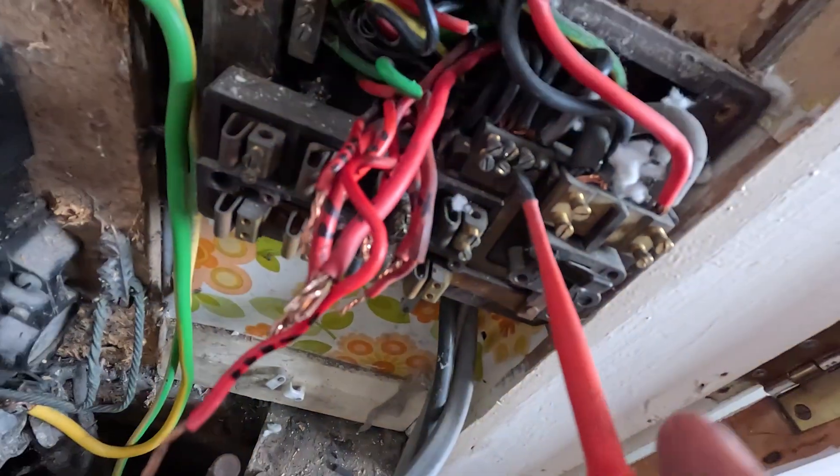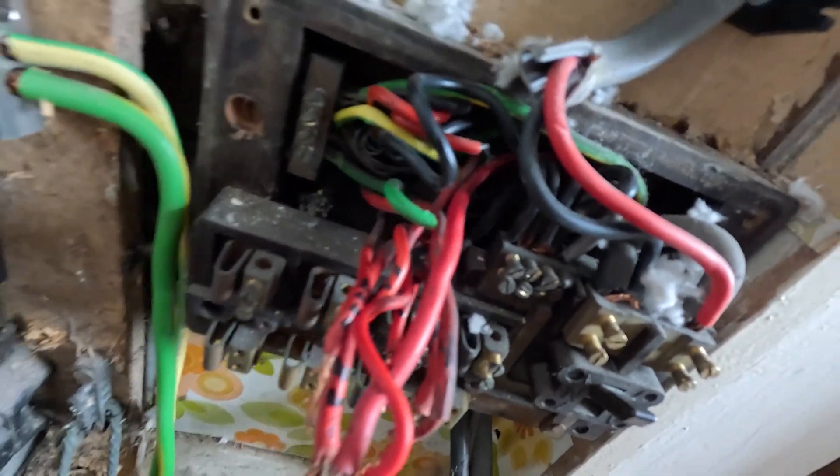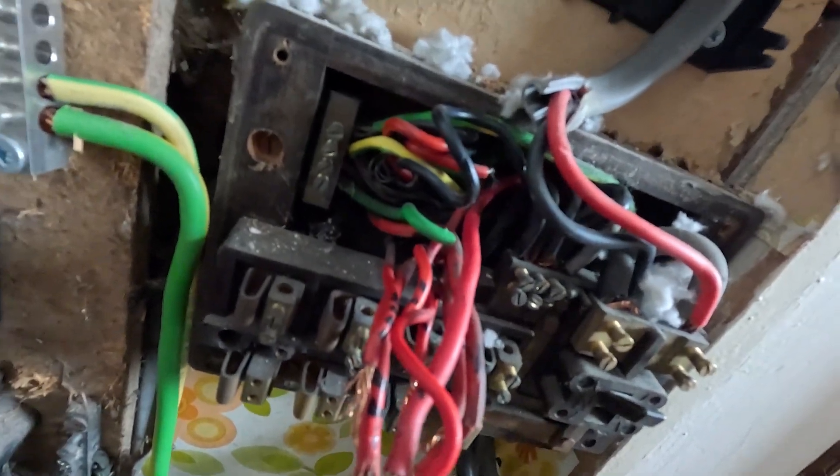Imagine working in these boards - they're tiny. I don't know how people did it back in the day. You've got to try and get your earth into the board and bend it in. If you compare that to a new fuse board, there's loads of room to play with. I don't envy what they had to do back in the day - look, it's all rammed in here, it's nuts.